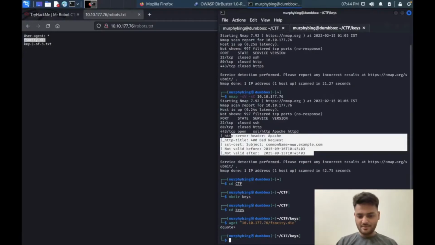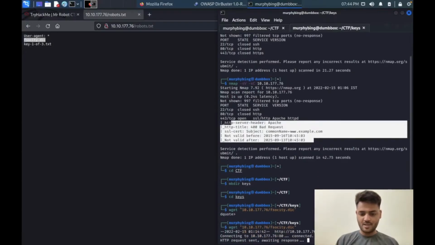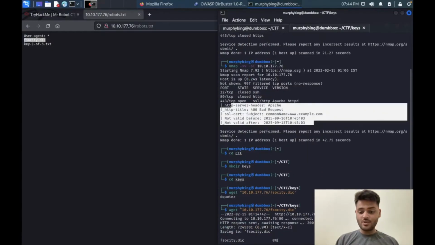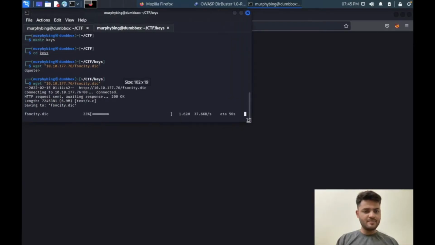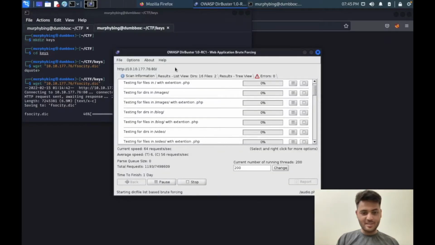I think I made a mistake. It's double quotes. Okay. I don't think you guys can see it. I think my face is covering what I'm typing, but right now it's trying to download. We'll just give it a second. I'll bring the command prompt up. Okay, hopefully this makes much more sense. Oh, it's also at the bottom of the screen. I'm so sorry. I just like to have the command prompt next to it, but okay, it's trying to download. I'm having really bad speeds apparently, but I think we are having bad speeds because dirbuster is going in the background.